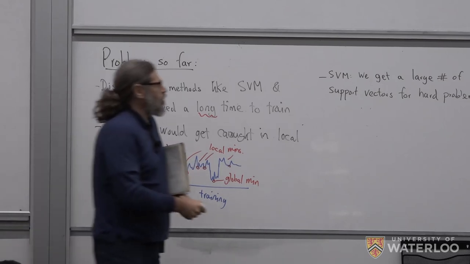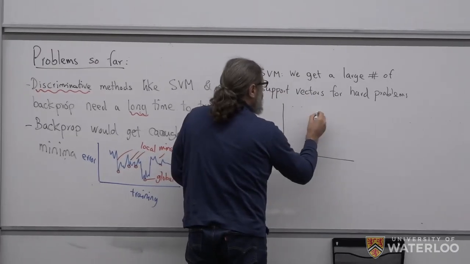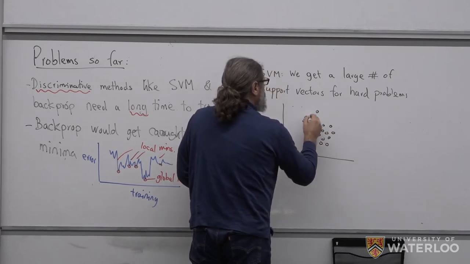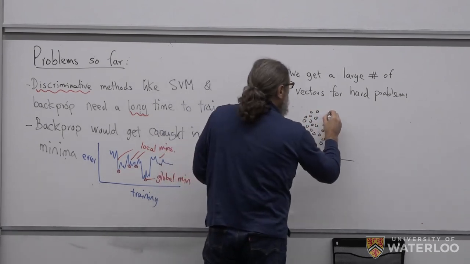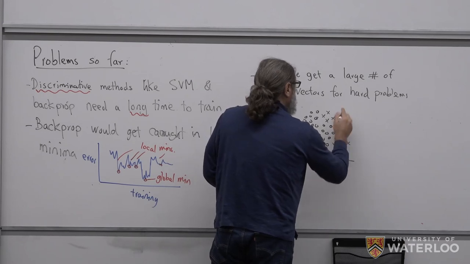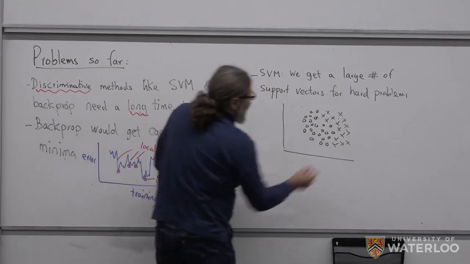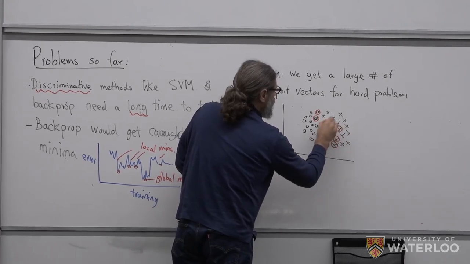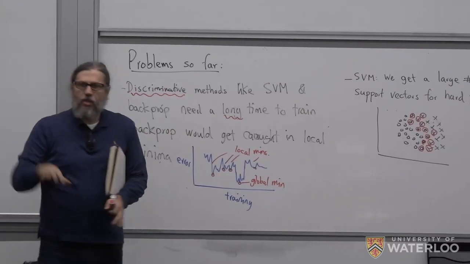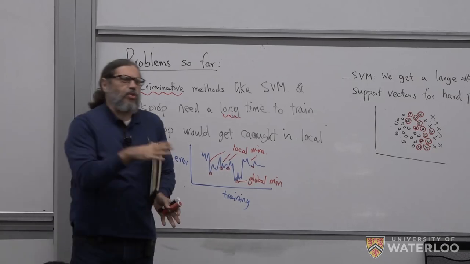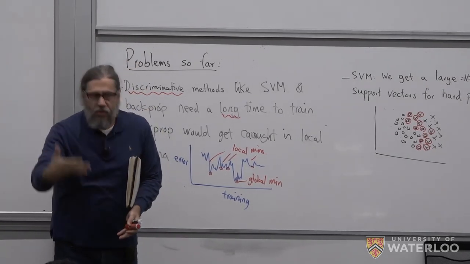But then we would see that for difficult problems, well, difficult problems are something like this, let me draw something like this. If this is one class, I'm just artificially creating a difficult decision boundary. And then I have some crosses as another class. This is not actually very hard, but okay. Then you need this as a support vector, this, all these are support vectors. So you need across that margin that separates the two classes. You need many, many support vectors, because if it was a line, I would take one here, I would be done. So the more complicated the decision surface or decision hyperplane, the more support vectors you need to separate things.